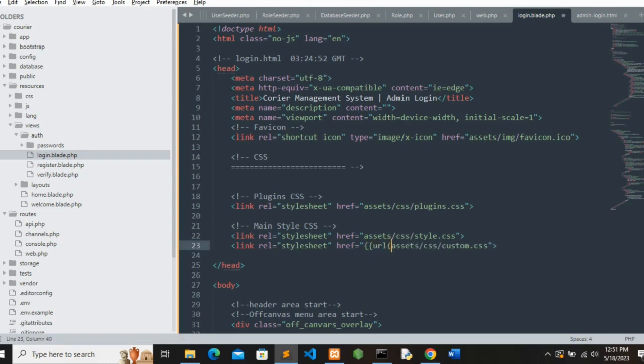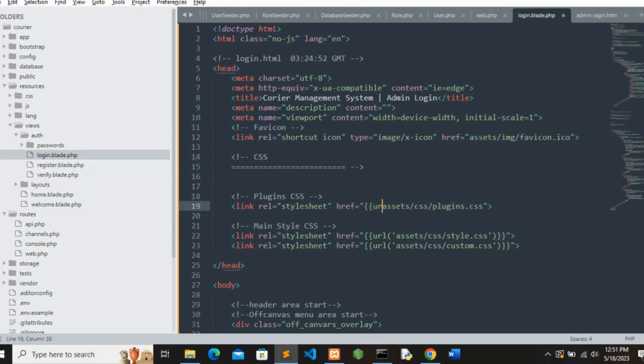So the next thing I'm going to do now, I have my assets here. I need to rewrite my assets, add a URL to them so that Laravel will be able to find it. I'll do the same thing for all the external links, both the scripts. I'll do the same thing for all of it.